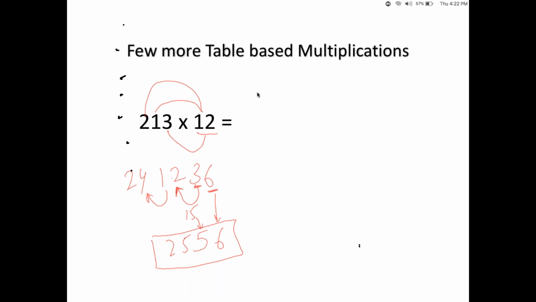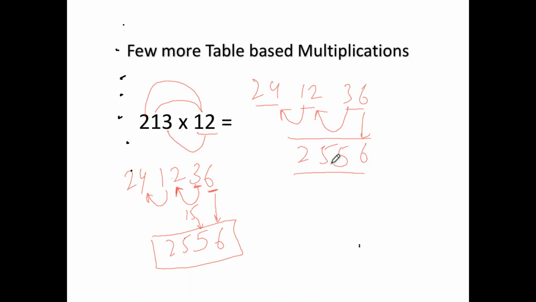Hardik, whenever you have 2 digits, for example, I had 12 into 3, 36. I can keep the last digit and I have to carry the other digit. Whenever you get more than 1 digit, the rest of the digits have to be carried forward. Got it? I can show you once again. When I had 12 into 2, 24, 12 into 1, 12, 12 into 3, 36. These are 2-digit numbers, right? I don't have to keep these 2 digits. I will only keep 1 digit here. This digit has to be carried forward to the next number, always. 12 plus 3 is 15. I can keep 5 here. This 1 will be carried forward to the next number. 24 plus 1 becomes 25. Okay, so it is always to be carried forward. Okay, understood? Okay, I see more questions.